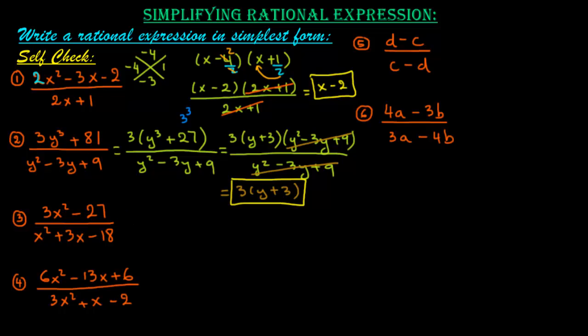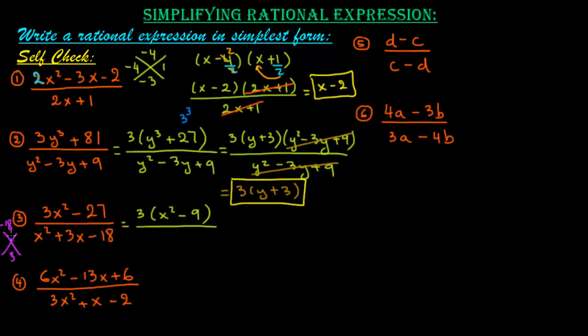Problem 3 is the same idea. As you see, 3 is the greatest common factor, so we factor 3 out. You have x squared minus x minus 9 at the bottom. This is the trinomial, so let's factor this by the diamond form. So draw the X. We have -18 on the top and 3 at the bottom.